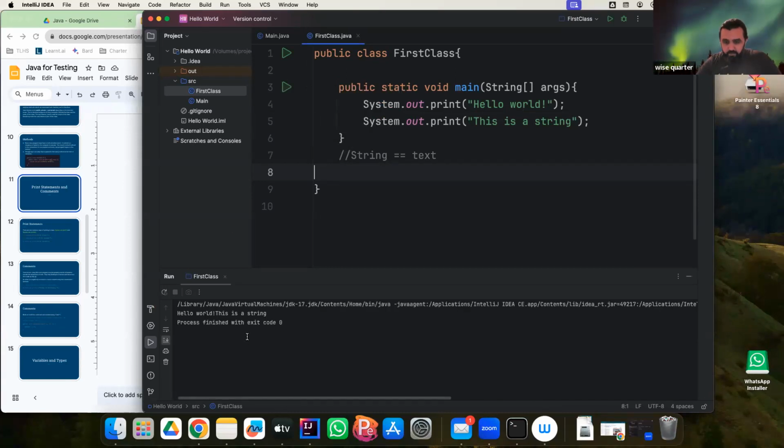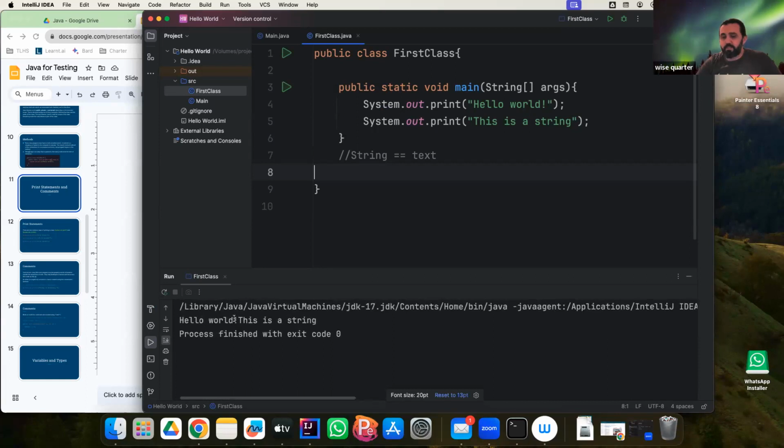All right, so this is not exactly what we expected, right? We put them on 2 separate lines, but it printed them back to back. Because for the computer, it doesn't matter if we separate it with the line. Whatever the method does, that's what it shows here. So the method is printing, and we're printing back to back.